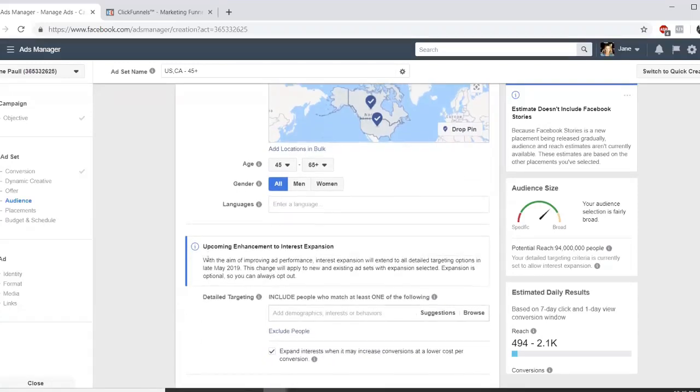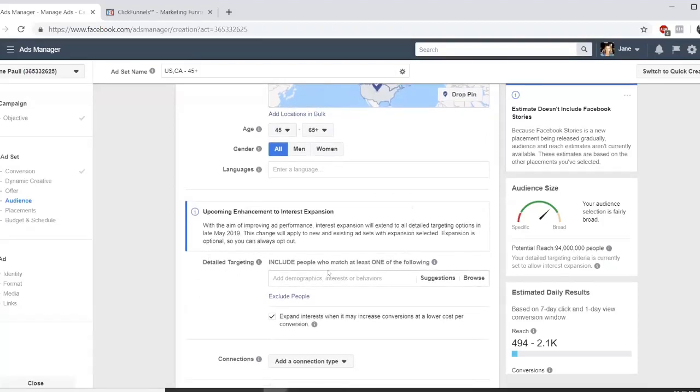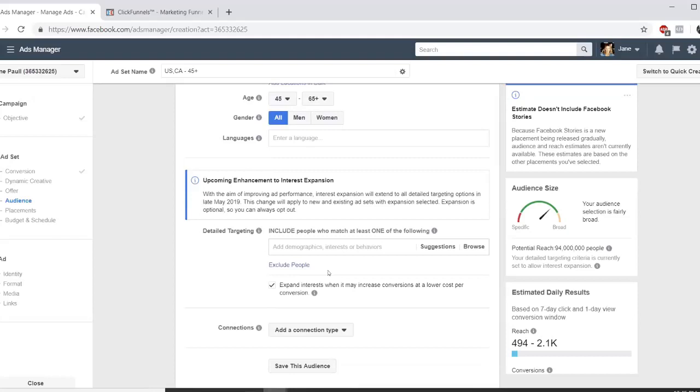Now we're going to go down to detailed targeting. This is some of the most important stuff in Facebook ads, so I want everybody to pay super close attention. Some of the best traffic online comes from Google search, meaning somebody types in, how do I start an online business? How do I start a Shopify store? How do I start drop shipping? How do I start making money on the internet?